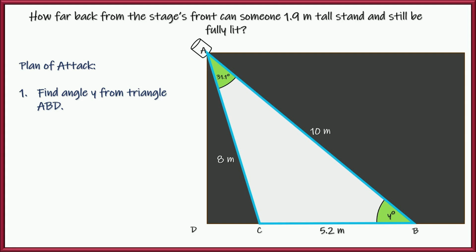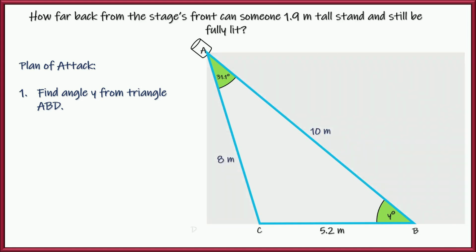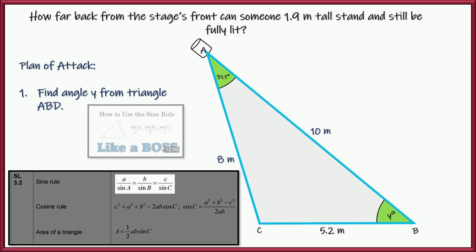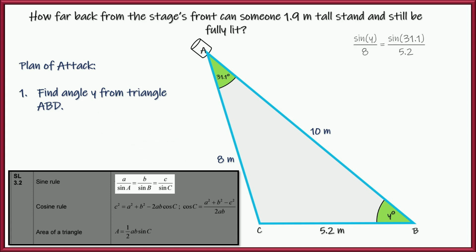So we have our original non-right triangle right here, and for this one we can use the sine rule, because I have a side and its opposite angle and another side and its opposite angle known. So that's going to be the sine rule right there. Again, if you're not familiar with the sine rule, I will leave a link to a lesson on that in the description below. But for now, let's go ahead and use that rule, plug everything in.